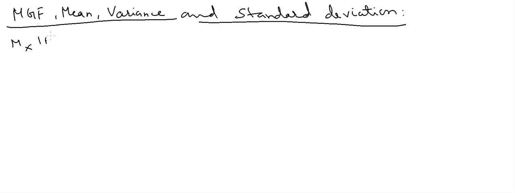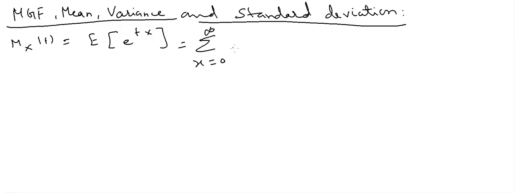MGF, M x of t, you know very well. It can be written by means of the E operator, E of e power tx. When you apply the geometric distribution, there are two MGFs. Now I derive by means of one kind of PMF. You try with another kind, but both will give us the same answer. The MGF slightly varies, but when you find mean and variance based on that particular MGF, you will get the same correct answer.